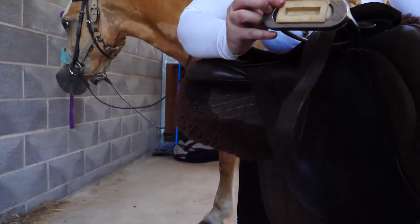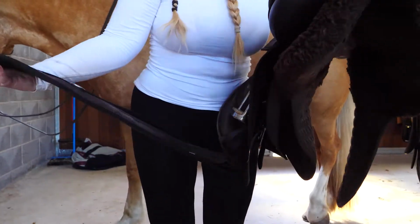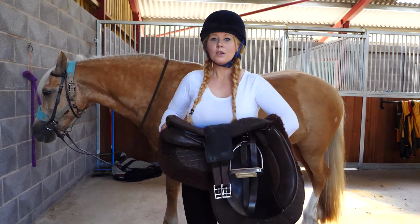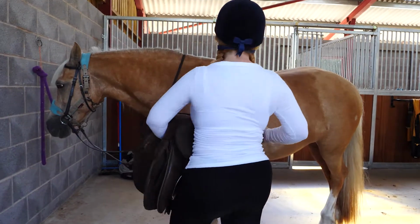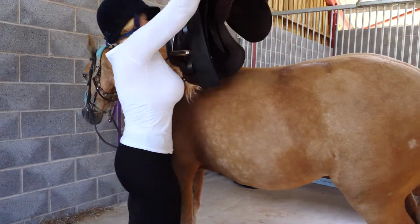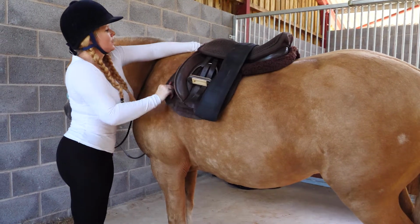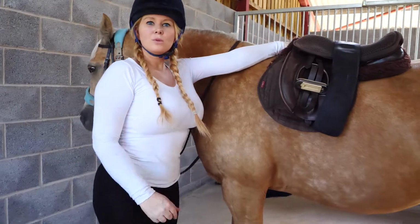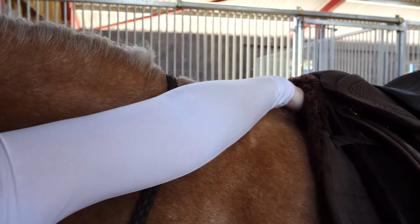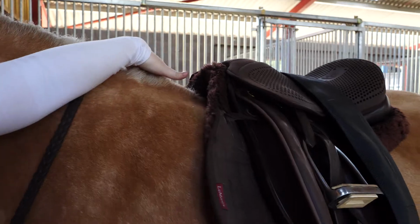These are your stirrups. And then underneath you've got your girth, which, when we put the saddle on the horse, you want to make sure is over the saddle. When you put on a saddle, you can see where the dip is in the horse's back. So we're going to put it up and over. You want to be able to put your fist there so it's not touching. So you can see this gap here. You want to be able to have that much room so you know it's not too high up or too far down.